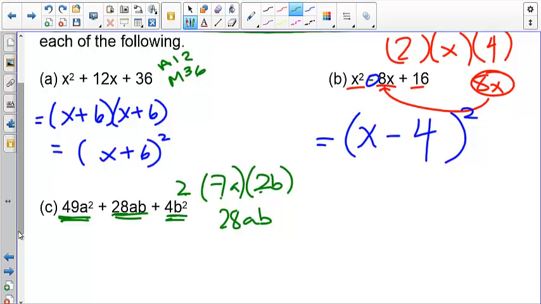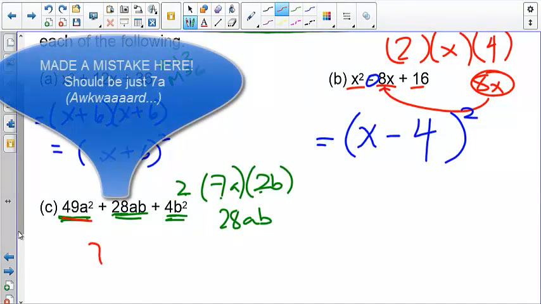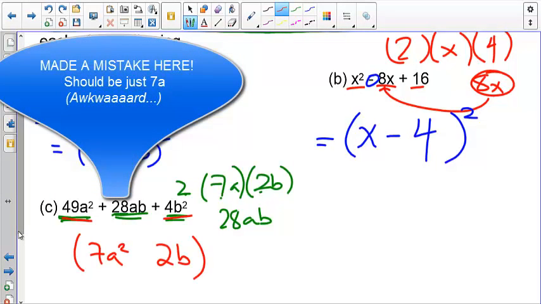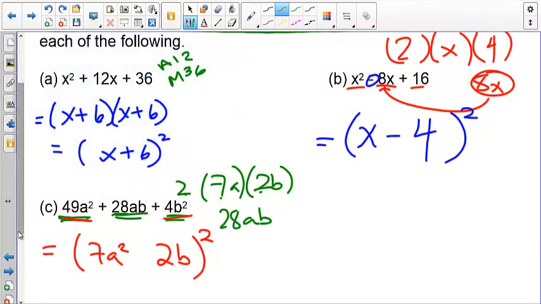Now we just have to factor it. To factor it, all we need to do is take the square root of the first, the square root of the last, put them in brackets, square them because it's a perfect square trinomial, and take that sign. And that's it, that's all. It's a neat, quick shortcut, and in some cases it's definitely going to help you. Yes, we could factor question C like a complex trinomial by doing decomposition, but it would probably take you a while. You're going to be there a long time.